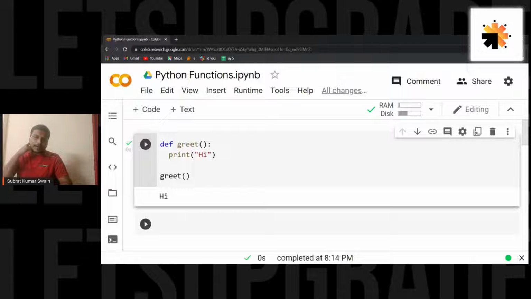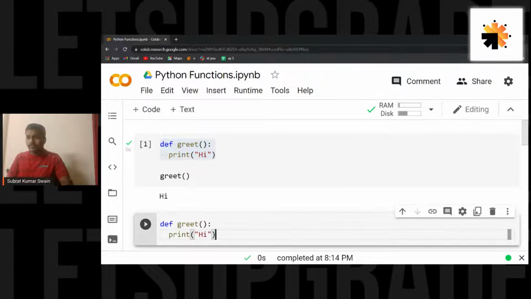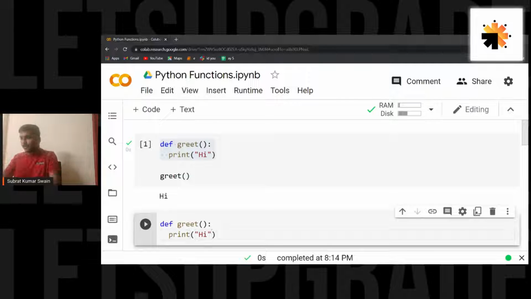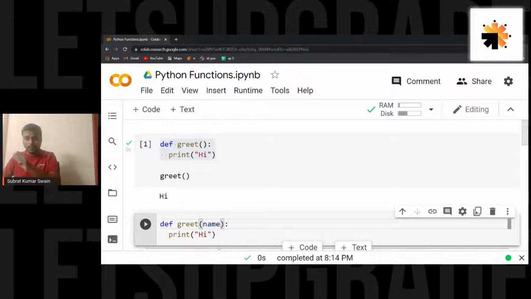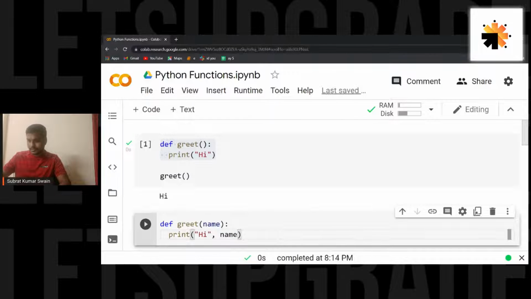Let's say I'll take this function here. I want to print hi and some name. Let's say I'll take Hardik. I'm taking names from the comment section, guys. So I want to print hi Hardik, so there should be an argument which can receive the name. I'm taking a parameter called name, which will receive the name. That's what I want to print here: hi and the value of name, whatever the name is.